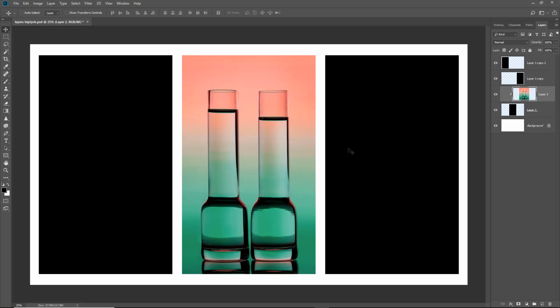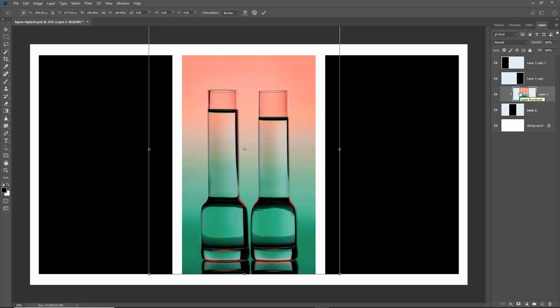There we have the center of our triptych. Now wouldn't it be nice if the glasses were a little bit taller in the frame there, given that it's a centerpiece? Well, I'm going to cheat just a little bit. With this layer selected, I'm going to apply that free transform tool, Ctrl+T.